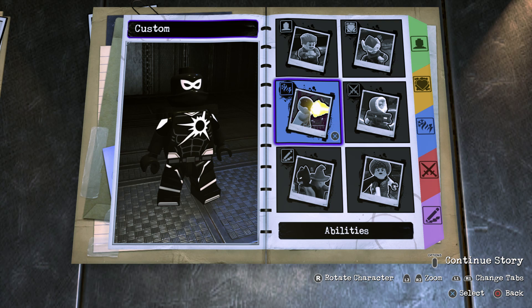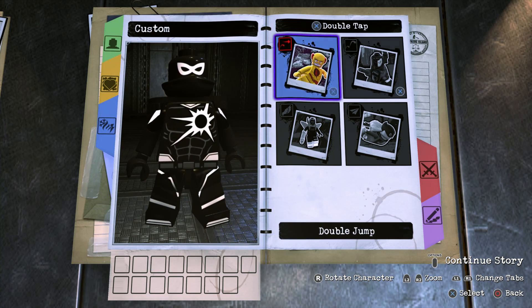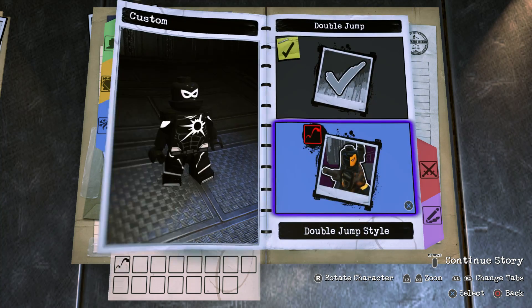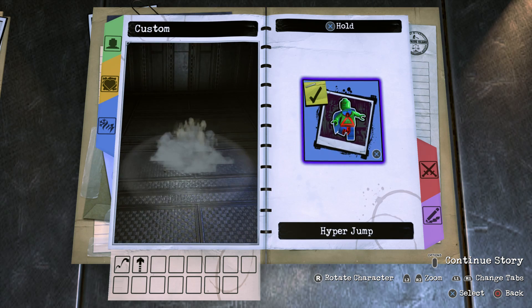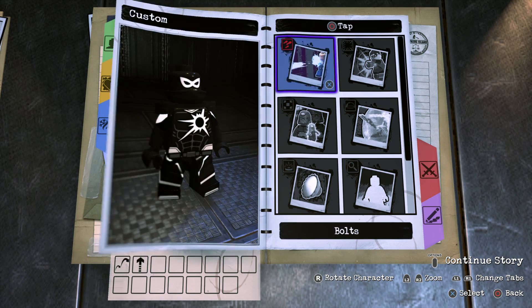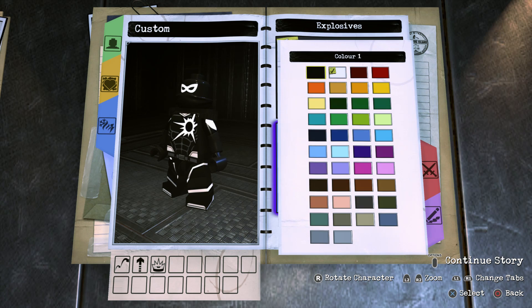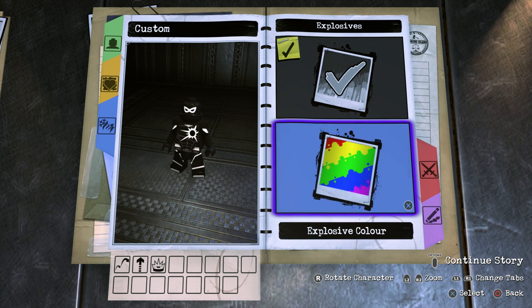On to the abilities. We don't need to add any abilities to the tag button, but for the jump button, go to Double Tap X, turn on Double Jump, and go with Jump Style 4 so you can do flips in the air. We're also going to add the Hyper Jump ability because that is awesome. On tap circle, we're going to give Agent Venom explosives — make those black. I know it's actually pies, but if you make them black they kind of look like grenades, which gives him a little bit more firepower.